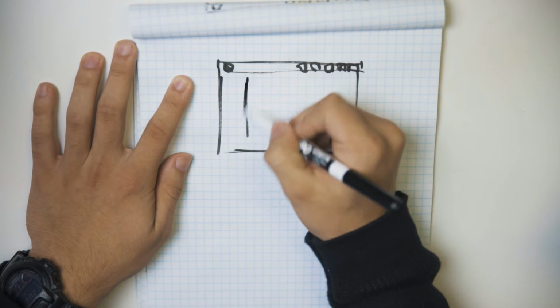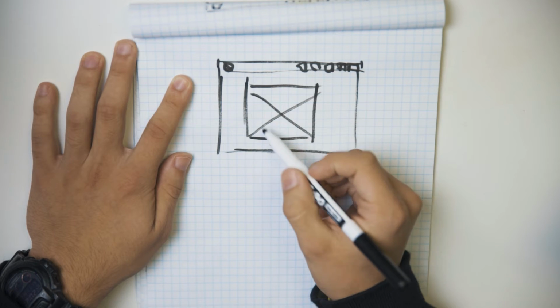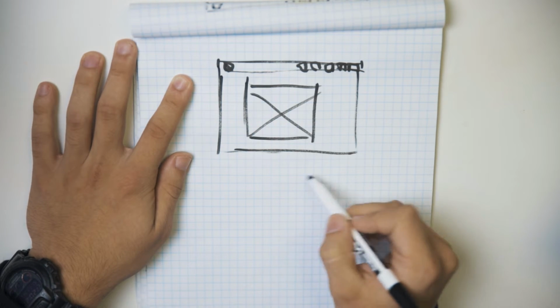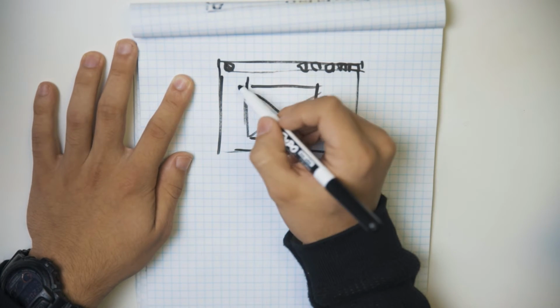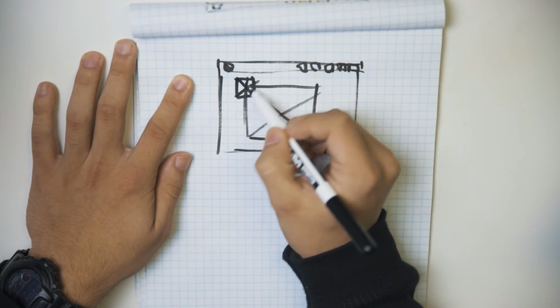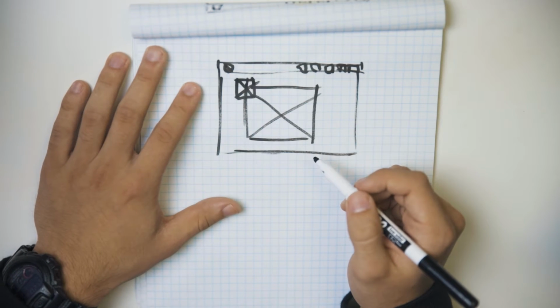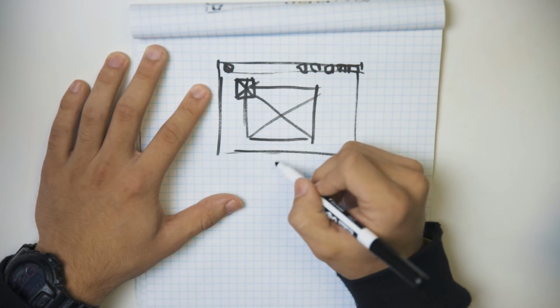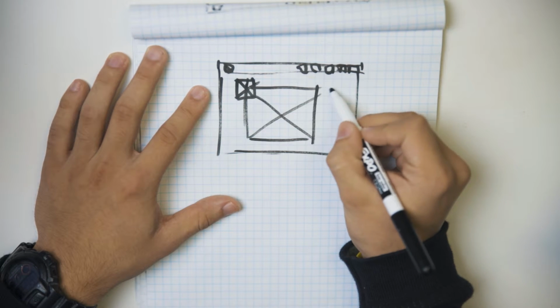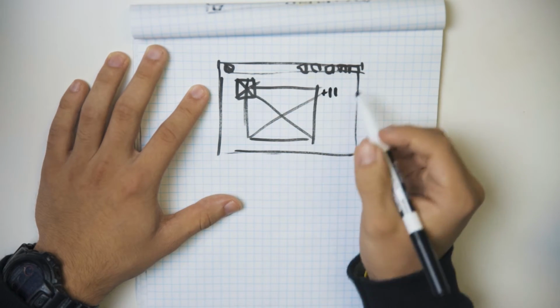Now here, I want there to be a main image from the blog itself, that same image that was going to be either there in the featured or there in the smaller boxes. Now here on the right, I'd like another floating image, and maybe here can be the headshot of the author, whoever that is in our company that's going to be running this blog, the one who posted it. Now here we'll have a nice H1 heading. I'll just put H1 just so I know it's nice and big.